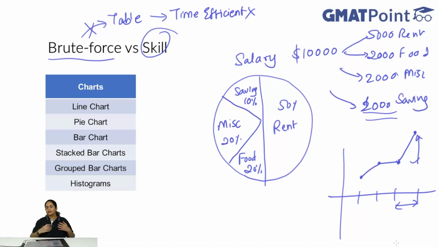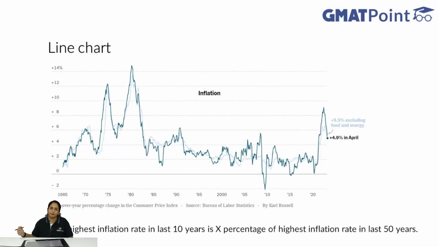So all of this I'm telling you because the temptation will always be there to convert every single thing in the chart to a table, or to at least convert the relevant things into a table. But the real skill, if you want to complete the entire data insight section within time, is to use the chart itself. Only if absolute calculation is required, convert them into the relevant values. Otherwise, use the visual information in front of you to answer the questions. Now let's take a look at each different type of chart and use that chart to answer the questions that are given.